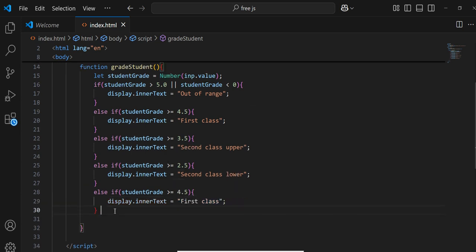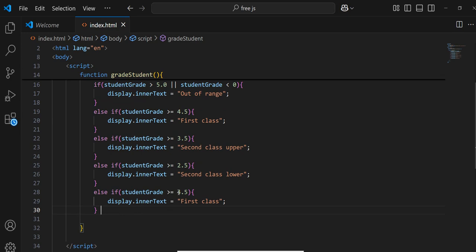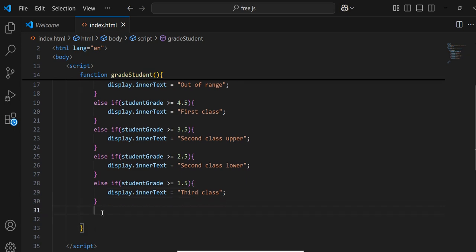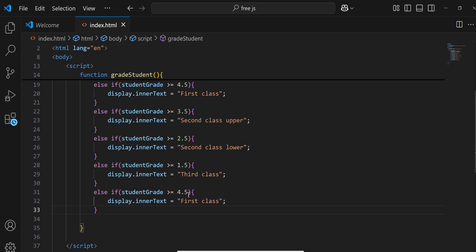Then that can be 1.5. That would be third class. Then 1 and above. That can be pass. Then 0 and above. That's fail.